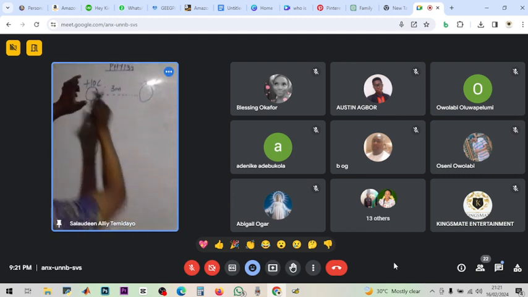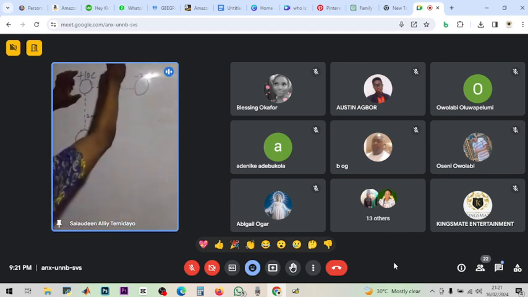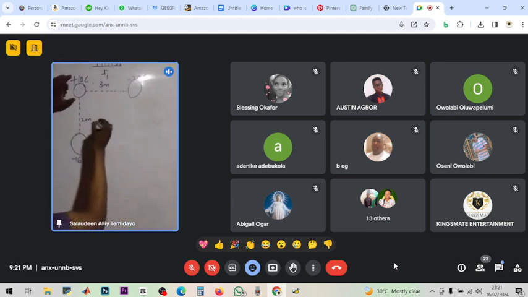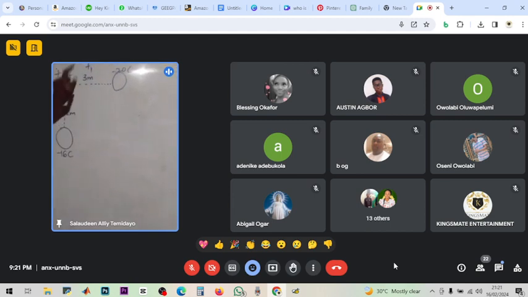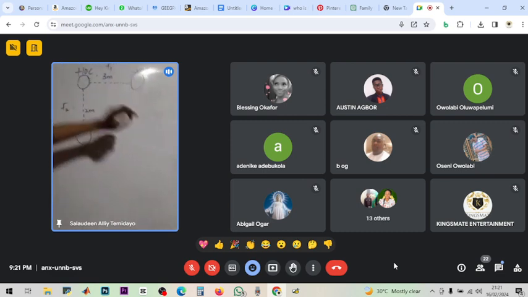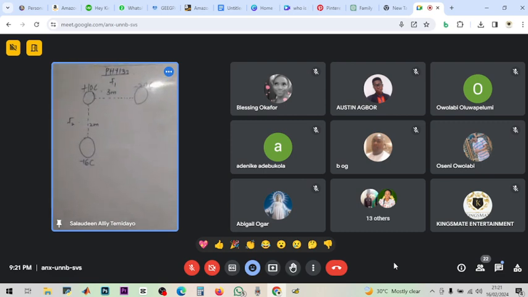So now let's start. Taking this one and this one, I'll call the force of attraction here F1. Are we together? I'm calling the force of attraction here F2. Now, according to Coulomb's law, who will tell me the formula again, the formula I'm going to use to know the force of attraction between both of them here? Coulomb's law says that F is directly proportional to the product of Q1 and Q2 and inversely proportional to the square of the distance between them.